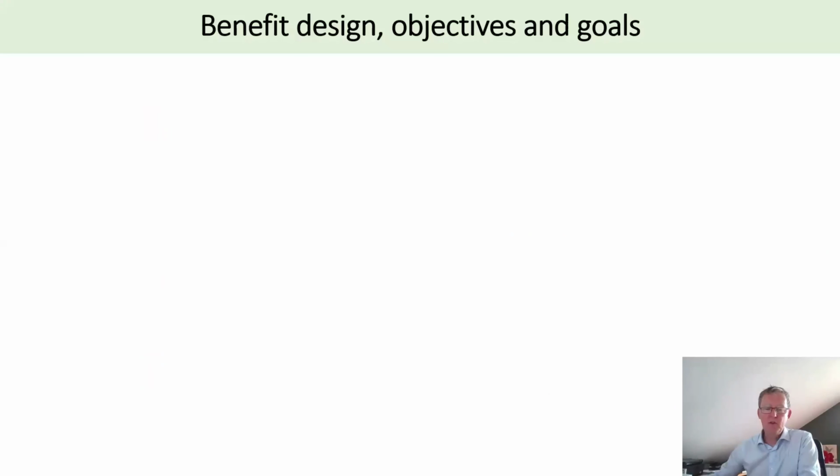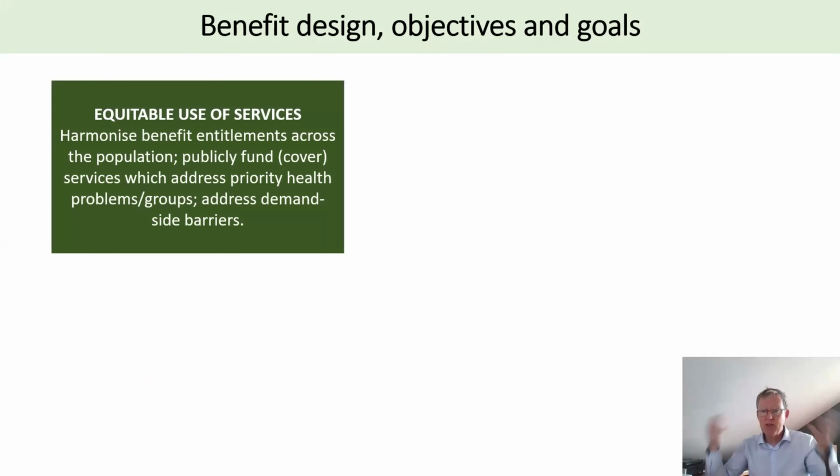Now, in terms of using choices in benefit design policy, so what's included, conditions of access, to further our objectives and goals. There's quite a lot on this slide, so I'm going to go quite quickly. Equity in use of services is something we need to think about when we're making those choices. So we have systems where there are multiple schemes, maybe with different benefits for different population groups. I know that's not the direction of travel or the situation in Egypt, but I think it's worth thinking this through. It might be the case in other countries in the region. But in those, there's a big agenda. In fact, in Thailand, that has been very much the case: equalizing or harmonizing entitlements across different schemes, for those in the scheme and for those that are not in a said scheme. So that equity dimension comes through quite quickly there.